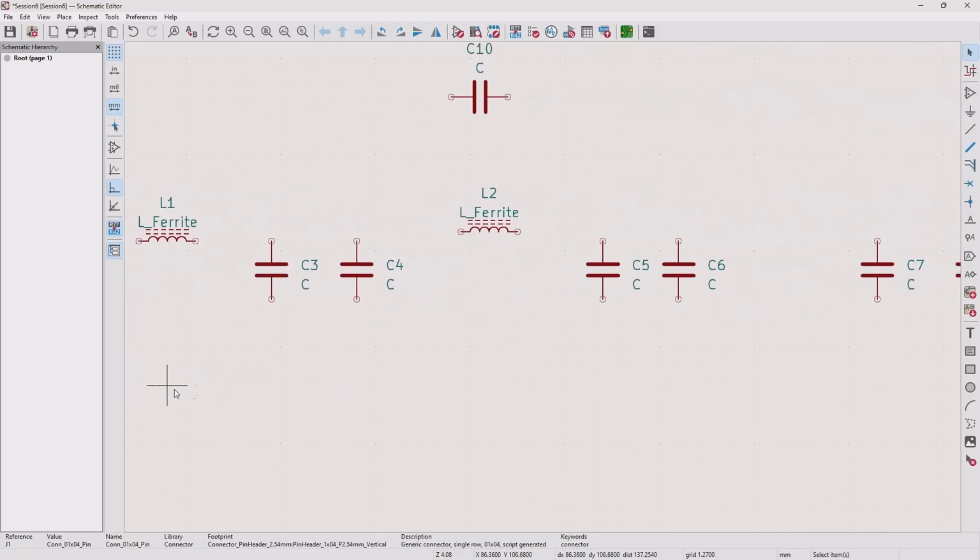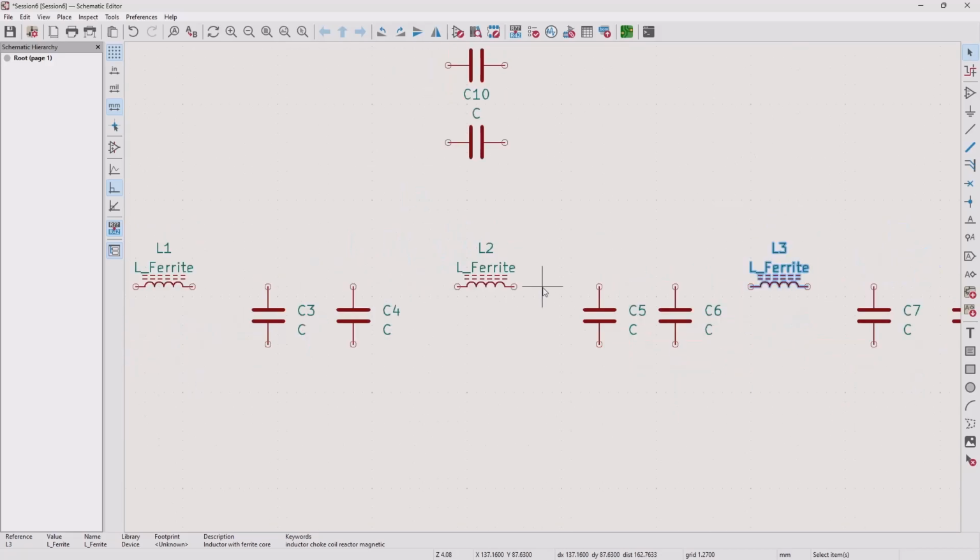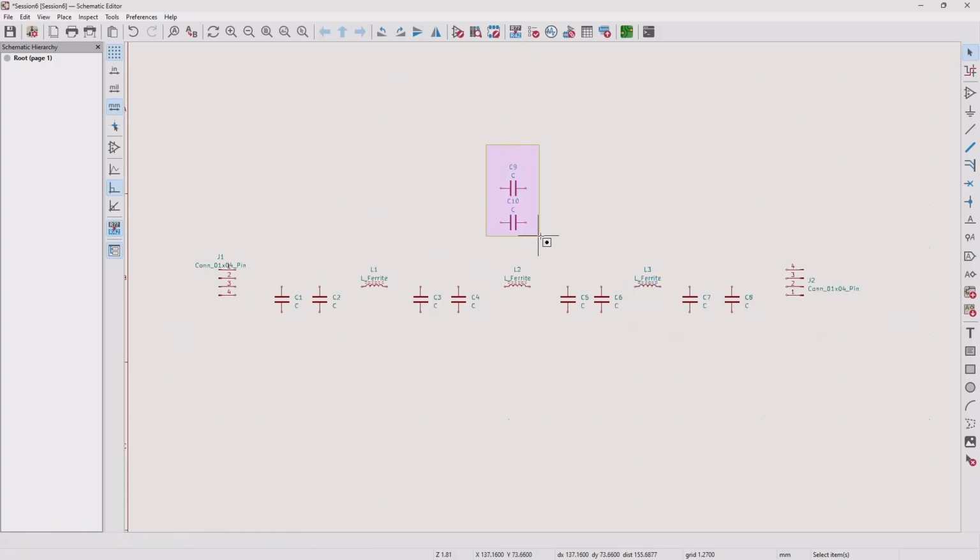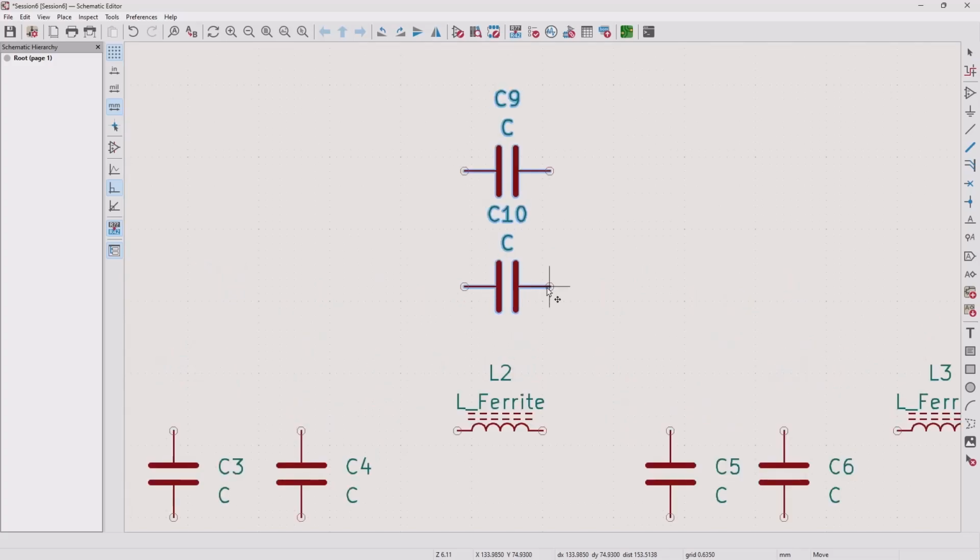When you're doing stuff zoomed out, you can't really see how close you are or how far away you are. So let's move this one. I always put everything on the board first and then use the alignment tools to line stuff up like you want it. All right, let's duplicate this one, and we'll put it right here. And then I'm going to zoom out a little bit, and I'm going to grab these two here. I'm going to move those just to make it a little bit closer here.